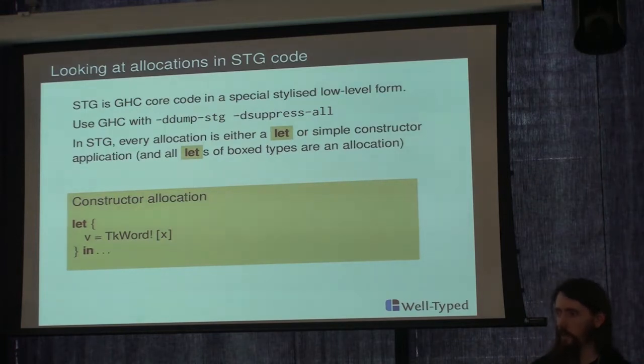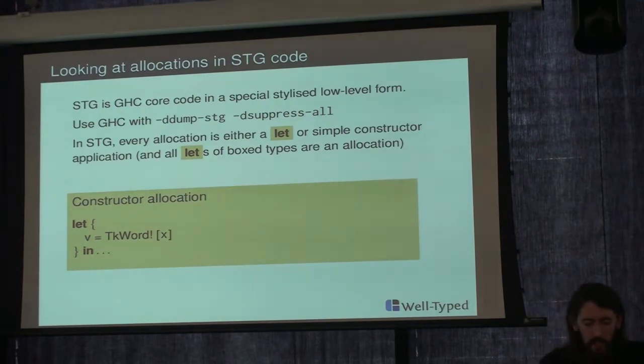We can go and look at that stuff and see, is it allocating, and what's it allocating and where? Is it allocating stuff we expect or stuff we don't expect? To get that output, you compile your module, and then you say dump-stg, and this -dsuppress-all reduces the amount of clutter. We don't need types. There are all sorts of things we don't need in this case. We just need to see let. In fact, let is what we're looking for.